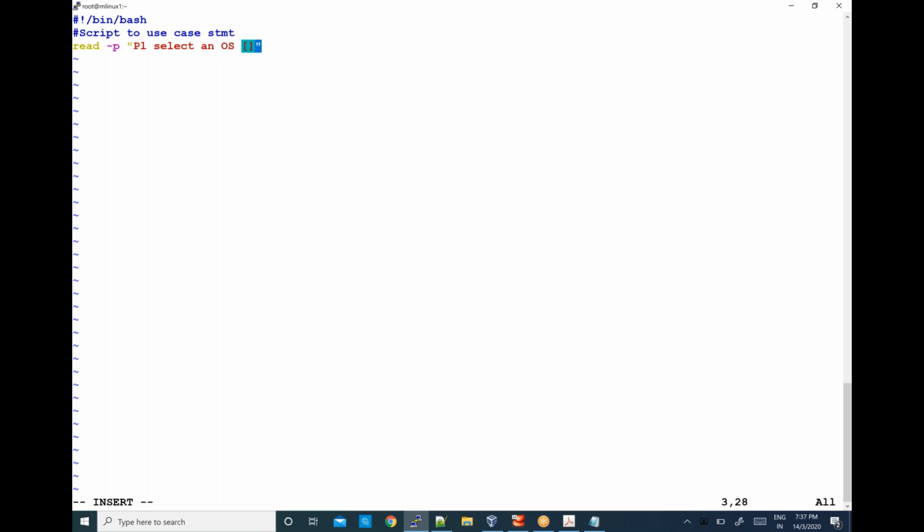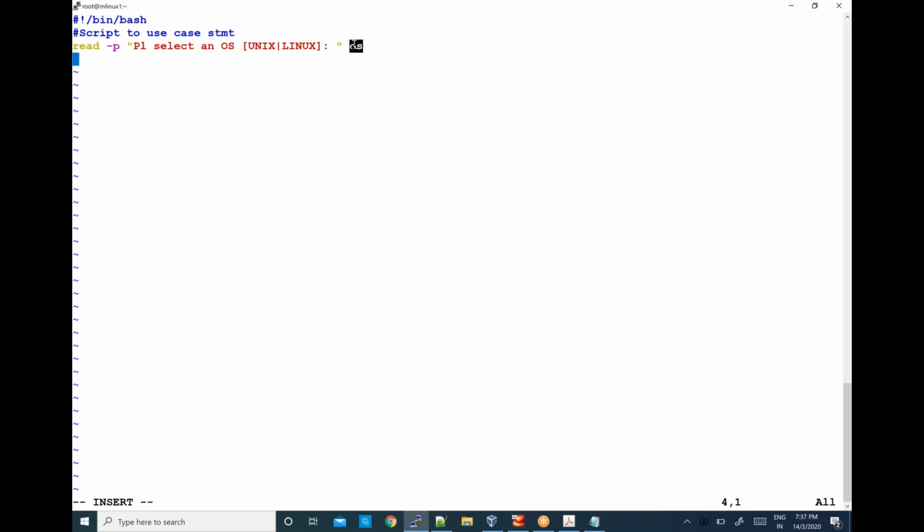Which OS? Maybe I'm giving the user only two choices, either Unix or Linux. Now one of them the user must select. Suppose I'm going to store this value in OS. So you see I'm taking input from the user. Whatever input is given will get stored in a variable called OS.